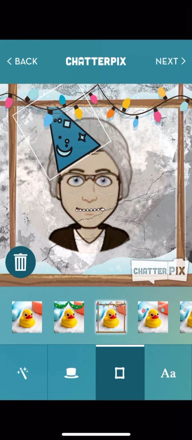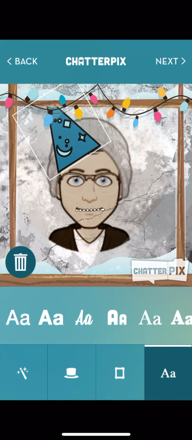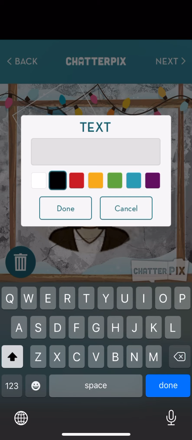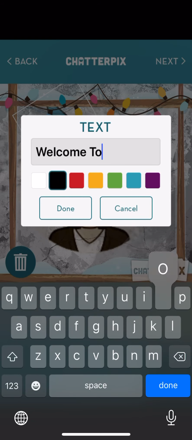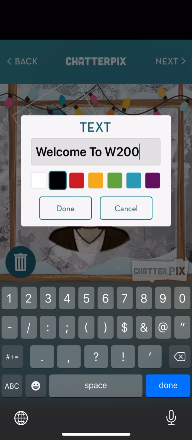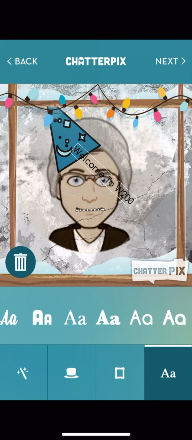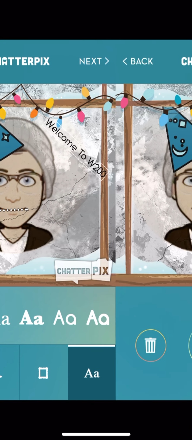Let's use this frame. And we can also put text, and we have a bunch of fonts here we can select. So let's say, welcome to W200. All right, awesome. And then we can resize it, we can shape it, and we can put it right here, right? And we'll hit next.